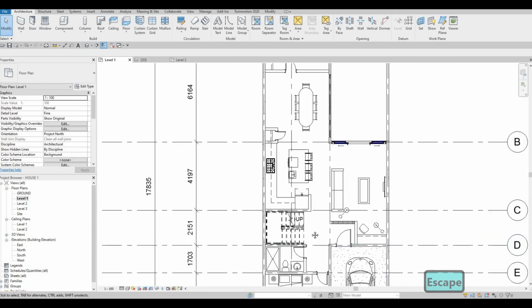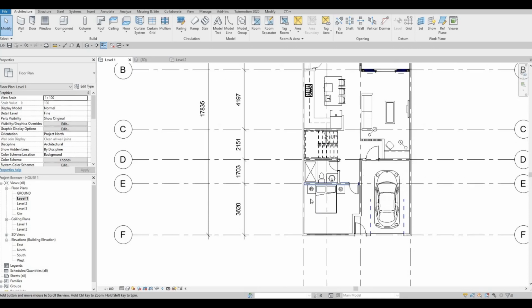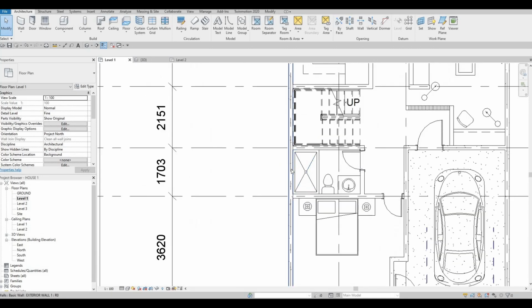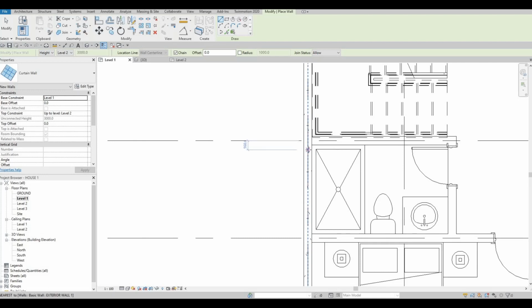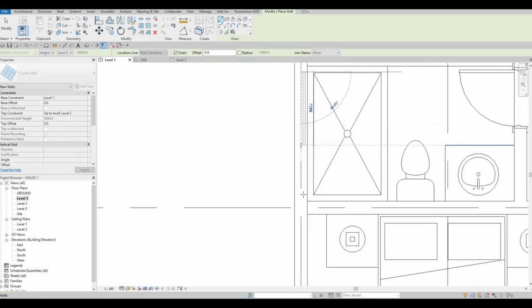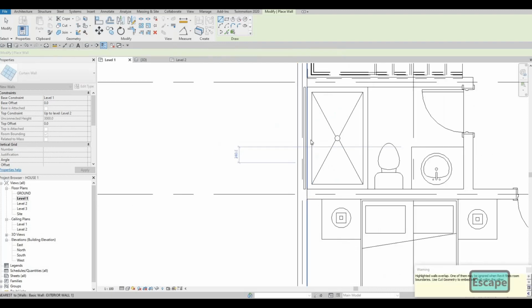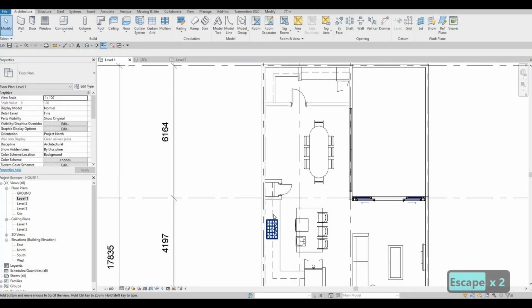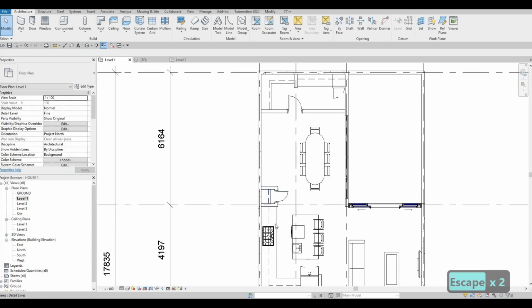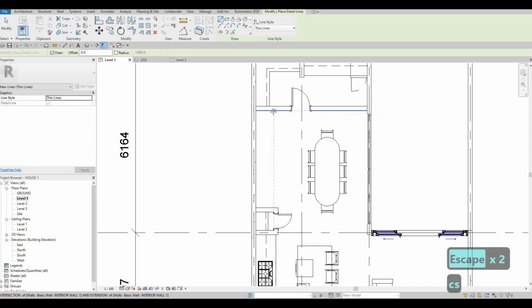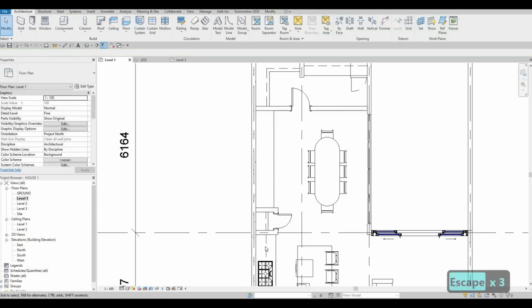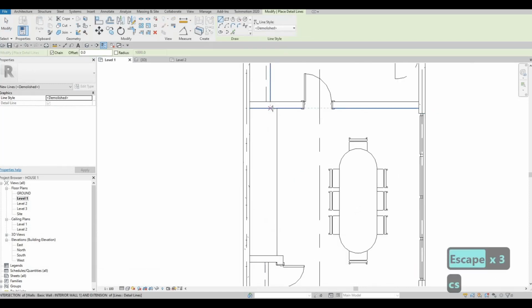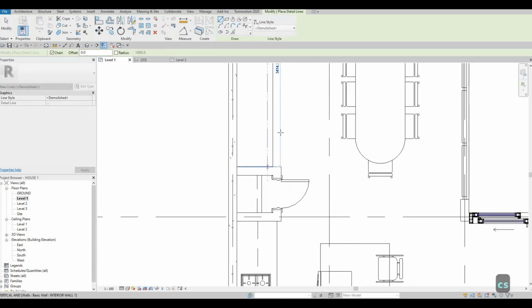I'm also planning to add a window wall, just a small one on this side. So click on wall, add in the curtain wall. It's just on the top portion of that. And then here, we forgot to put in lines that represent some cabinets, and then lines right here as well. So those are just additional.